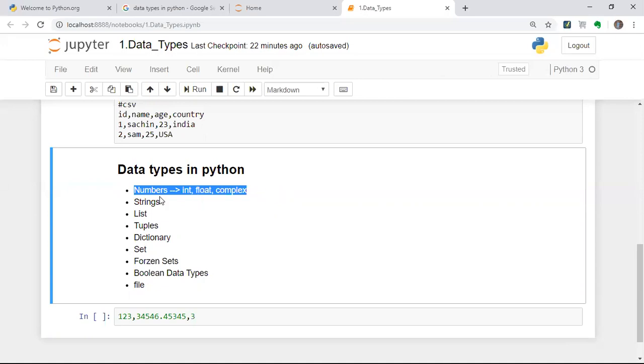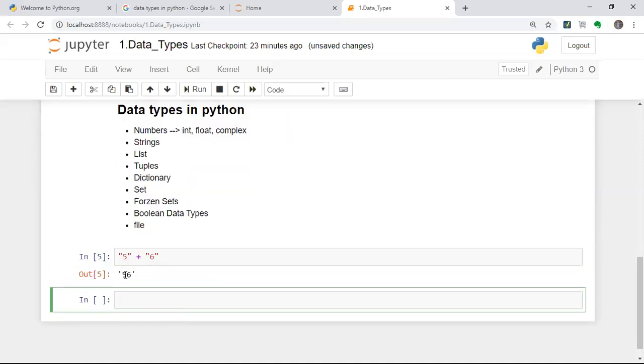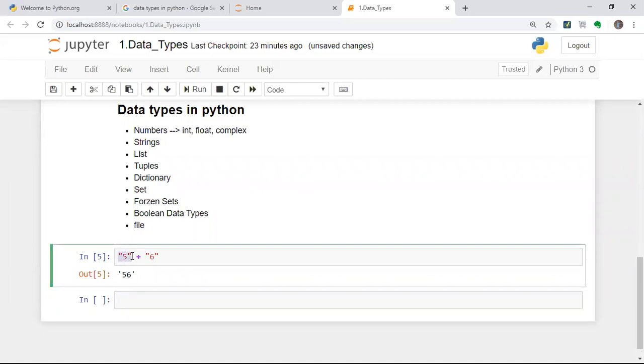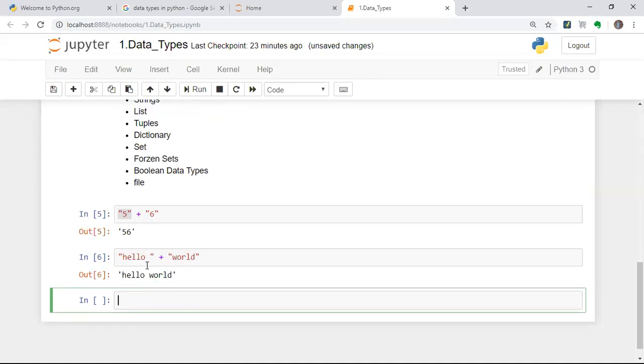Because if you store a number inside a string, let me give an example. How do we declare strings? Whenever you see double quotes or single quotes, that is a string in Python. Let me say there is a 5 and I am adding 5 to 6. According to the mathematical rule, if 5 is a number and we add 6, it should be 11. If I do it, I will get 56. Why? Because it's concatenating, since it is a string, not a number. The category of data is string, and when I have two strings and use the plus sign between them, they are concatenated together. The same thing is happening here.